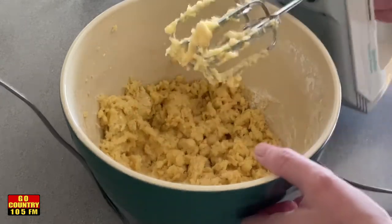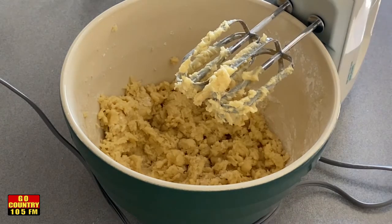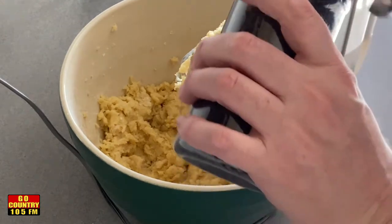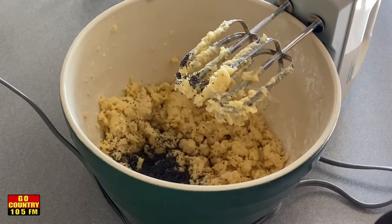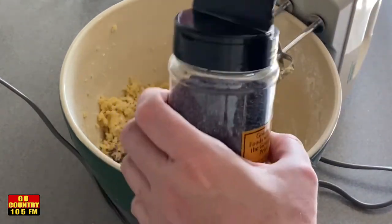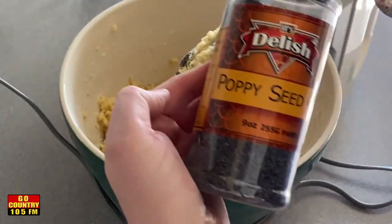All right, so now what we want to do is first we get a rubber spatula, and we want to do our poppy seeds. So we're going to do 1 1/2 tablespoons of poppy seeds. So there's 1, and now 1/2. And you can find poppy seeds in any supermarket.